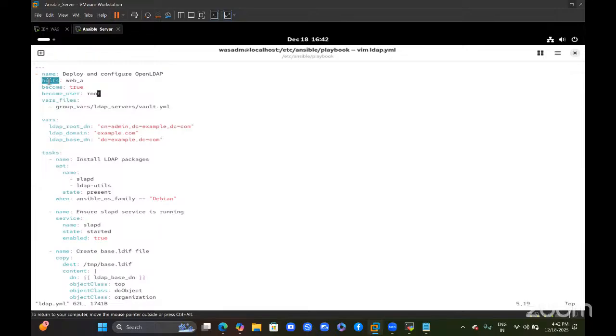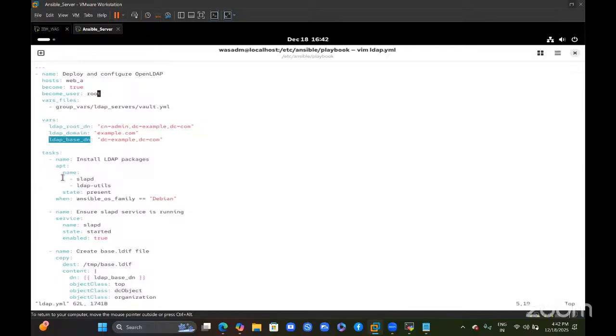So this is the host group and become is true. Become user is root. Where files, this is where LDAP and vault.xml. Okay. After that, LDAP root, LDAP admin example.com, and installation of LDAP packages.